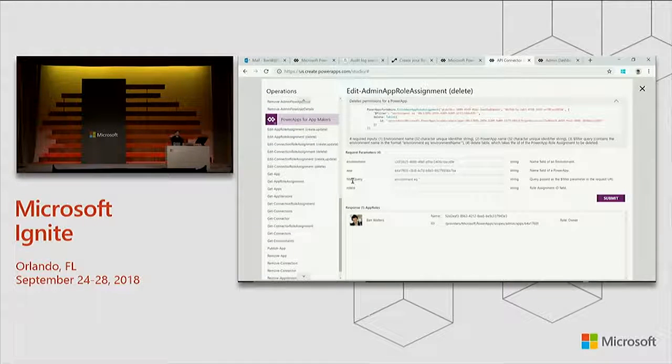Say, for example, if you want to have permission from an administrative point of view over every app that's been created, you can do that programmatically now. Or, for example, you can unshare apps automatically. If, for example, you don't want to support sharing with your entire tenant within your organization, you can do that programmatically through this capability as well. Because, again, you have full programmatic control over everything from a PowerApps perspective.